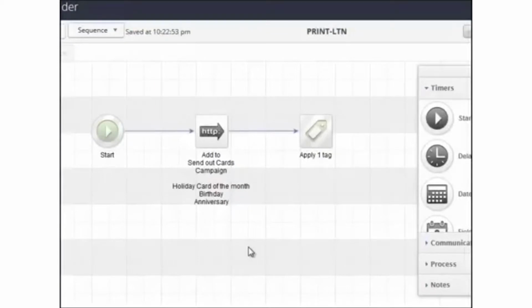The idea is to put them on some sort of a print long-term nurture. If you have a print newsletter, this tag is going to automatically add them to your print newsletter.